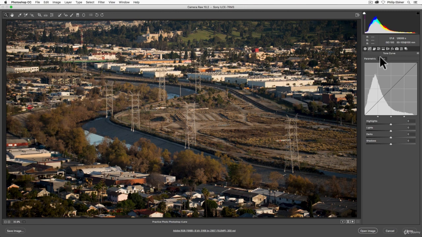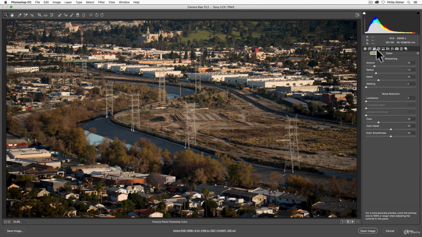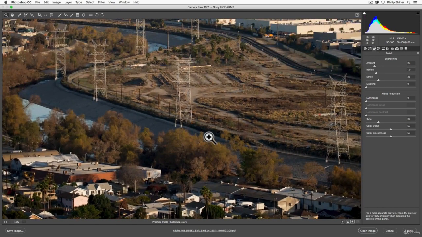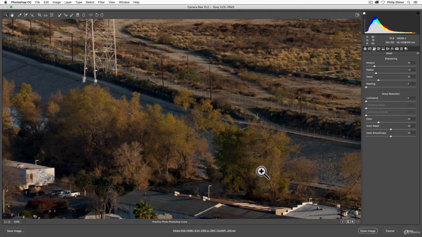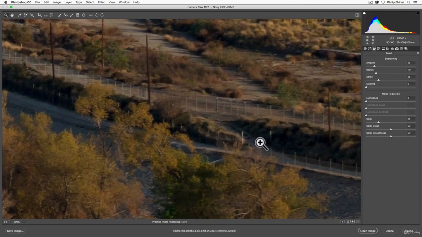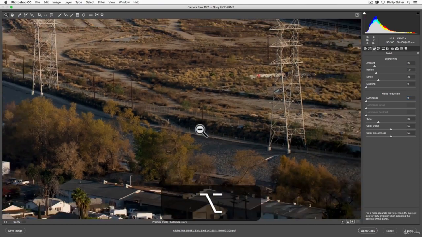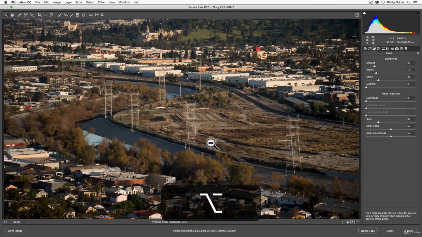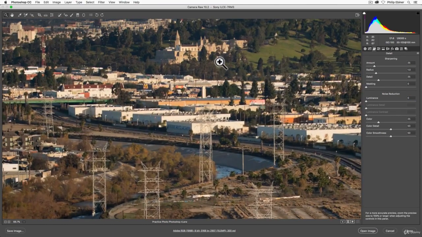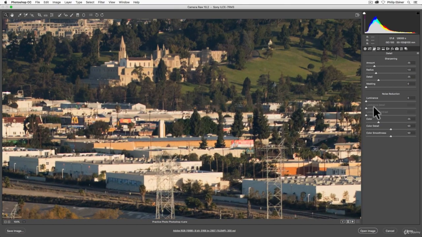I am going to skip tone curve for now. I usually like to leave the tone curve for the very end when I just add a little bit more contrast if I want. With noise reduction, let me zoom in here really quick. We were using an ISO that's really low, so you don't get too much noise. But zoomed in here, there's a little bit of noise, but it's also that balance of, do I actually want to sharpen things? I mean, everything's pretty much in focus. I also add a little bit of clarity.